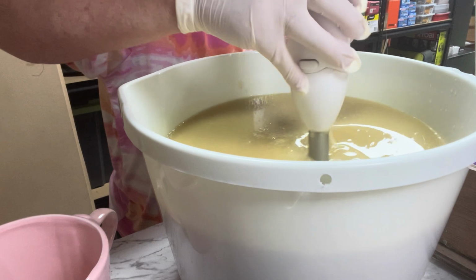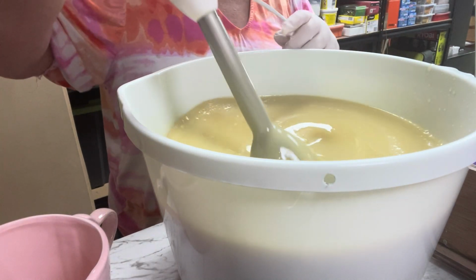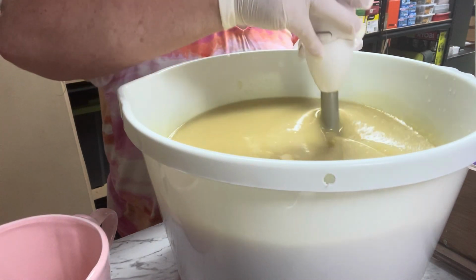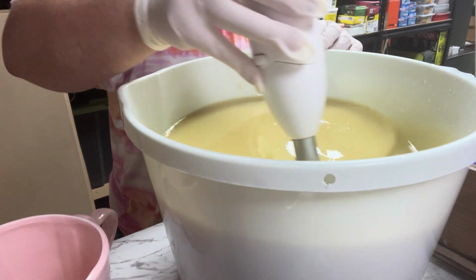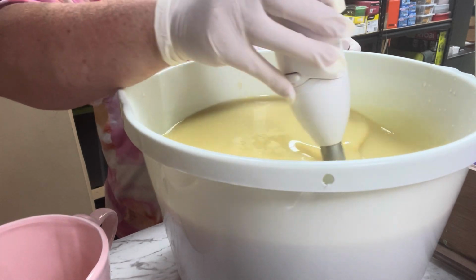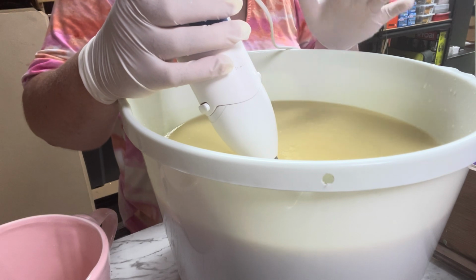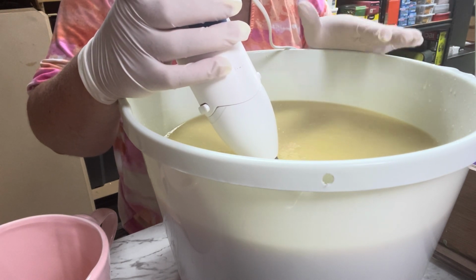In between mixing, what we want to do is literally doing this. We're using this as like a spoon. And do be careful, because if lye goes in your eye, you can actually get blind. It's caustic material. It's super important to wear the right equipment and just do the right thing when we're making soap. So I'm going to keep mixing because a batch of this size, you do need to mix more than a small batch.